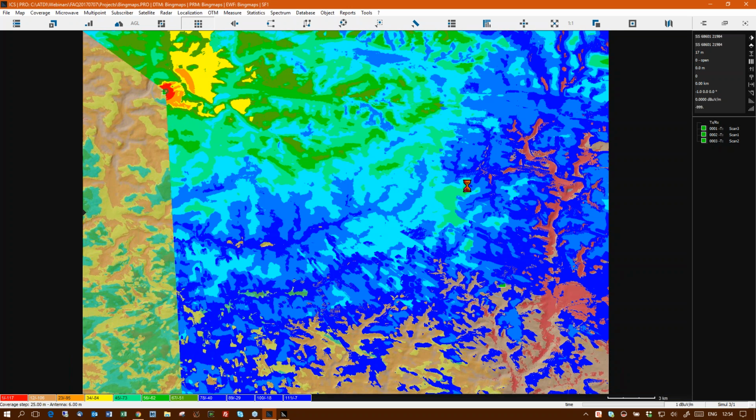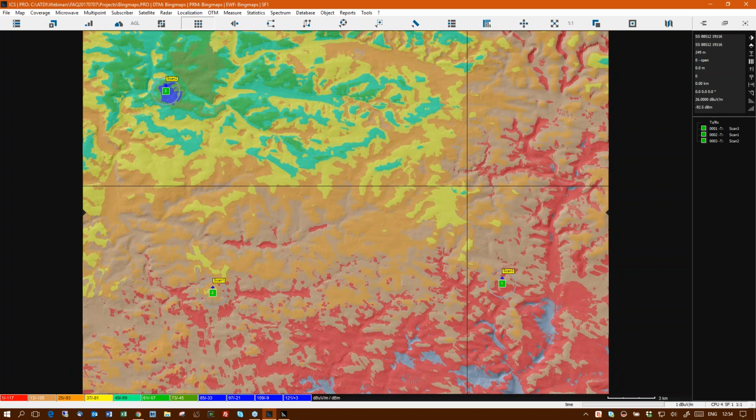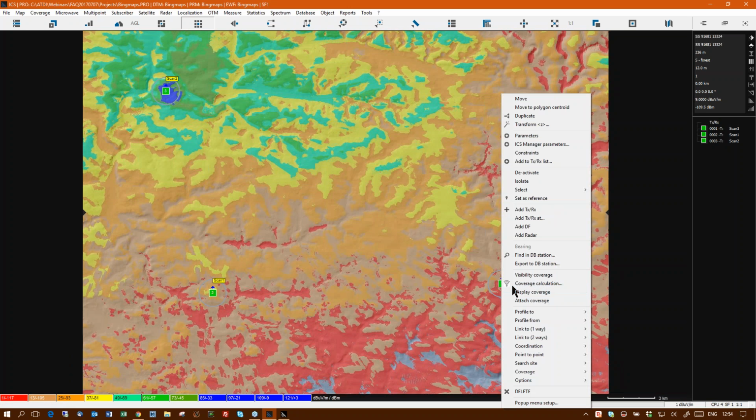ETSI back in the day used to refer to them as wanted to unwanted ratios, and there used to be WU tables in their standards. It's been a long time since I've looked at one, but I suspect they're probably still there.